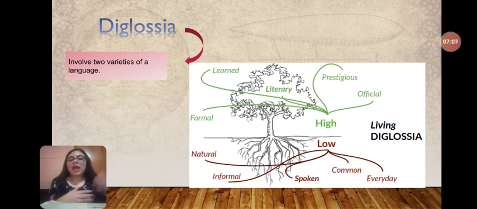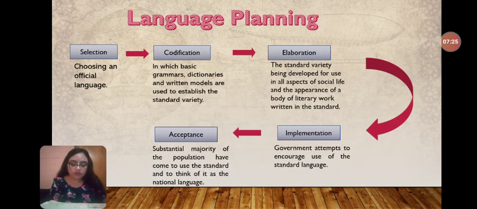So, the high language is used in formal situations like academic speeches and academic writing. The low is what we use with our family and with our friends. So, as you have seen, we understand that the variation of language involves different aspects, right? But in some countries they are monolingual. Most of the countries are monolingual, but some others have more than two languages. So we might wonder how they're going to know what is the standard language they're going to use.